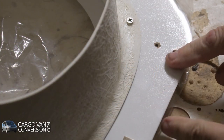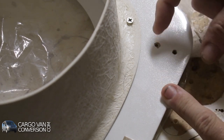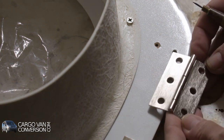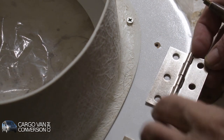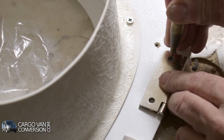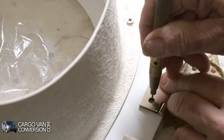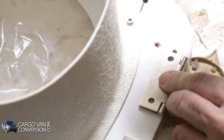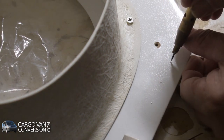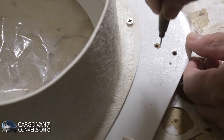I did remove the original hinges of the toilet seat because they extended a little bit too much. So I bought a couple of regular hinges that I'm going to install now. Okay, so I got three little holes.